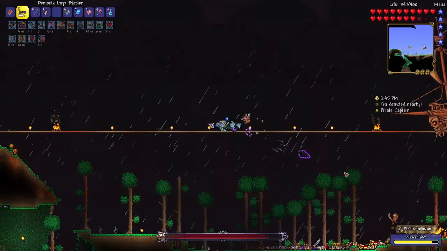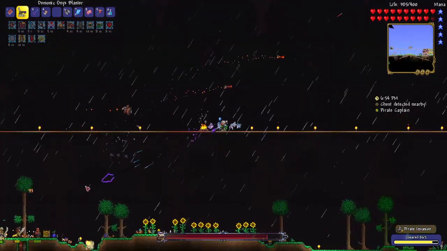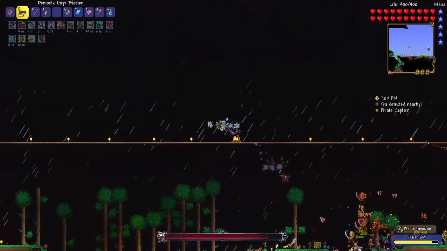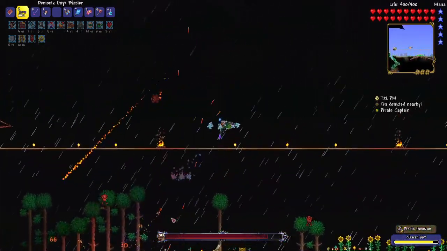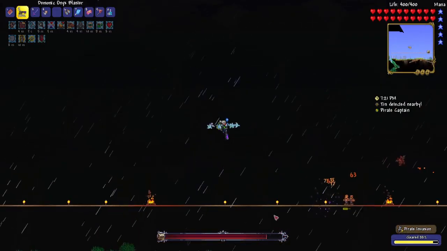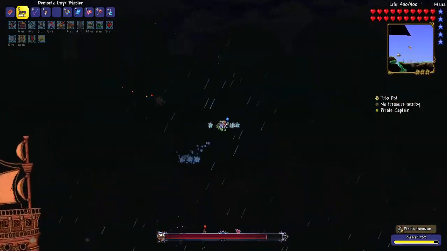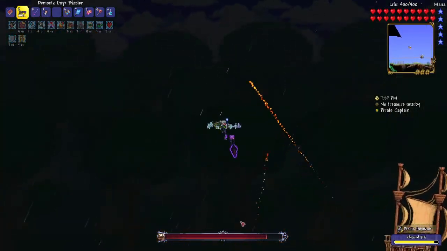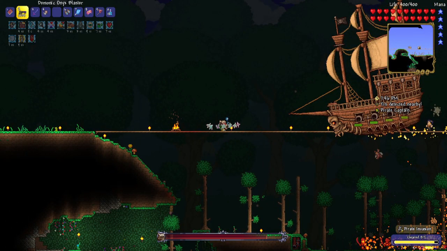Why? Double jump not working. Pirates are cool. Personally, I don't get pirates. That's just a preference thing, though. Yeah, cannonballs are problematic to see. Scratch my eye.